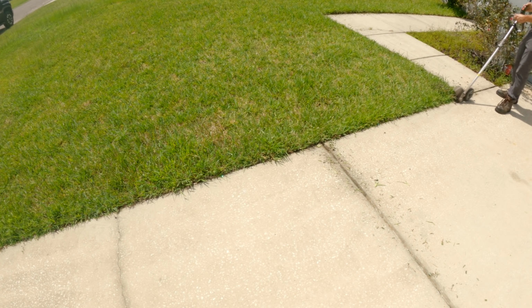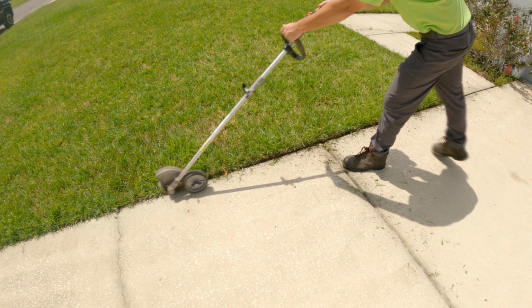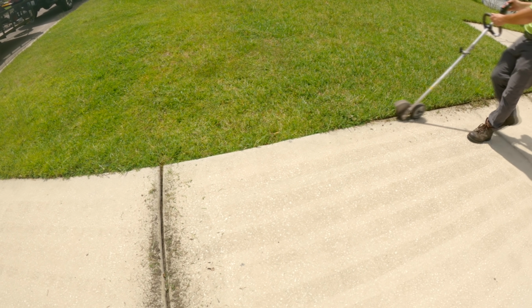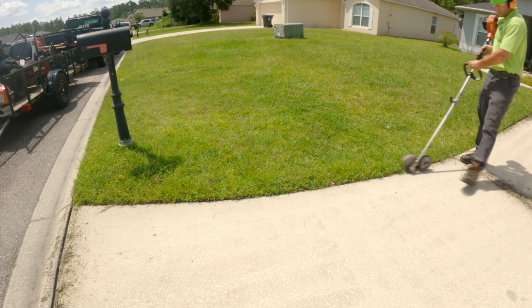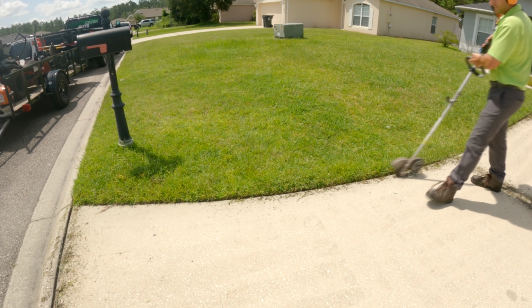So when I came by to give this person an estimate, in the notes or comments section I just say, hey, to be clear, this section is not going to be maintained because that's considered landscaping. But you could pay me enough to edge a bed full of landscape rock, but it would have to be a lot. So they were just interested in getting the lawn taken care of. Most of the time the people don't care.